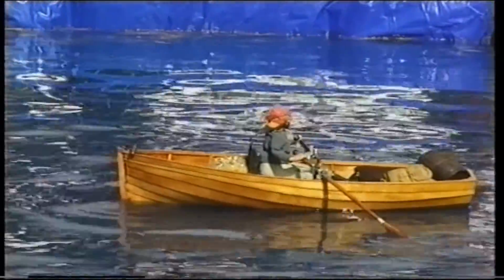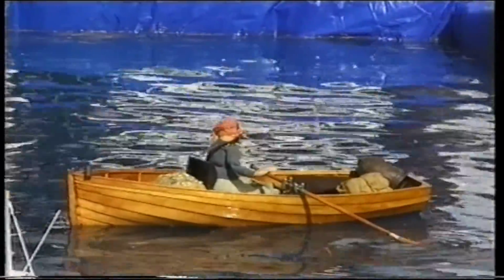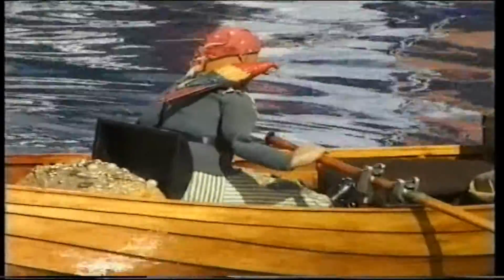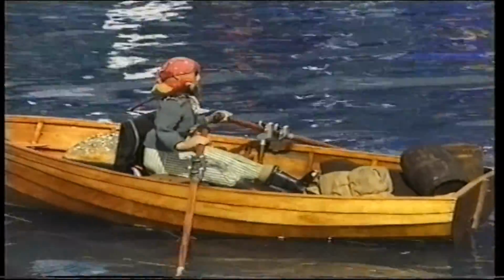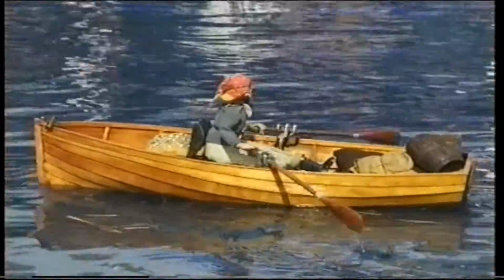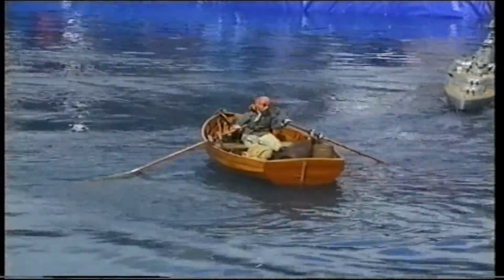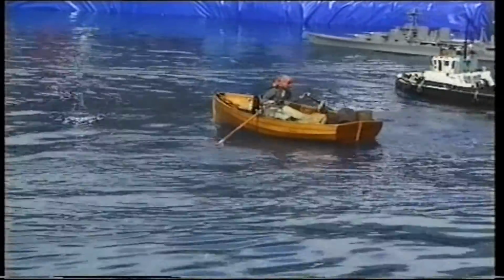We've had on display over 1,000 models. We've also attracted traders from all over the country as well, who've been selling starter model kits right up to really, the enthusiasts model boat kit selection. Well, it's been a very popular event. It's very popular with families and with everyone, and next year we hope it will be an annual event here in Swansea. Everybody's very happy, everybody's had a great day.